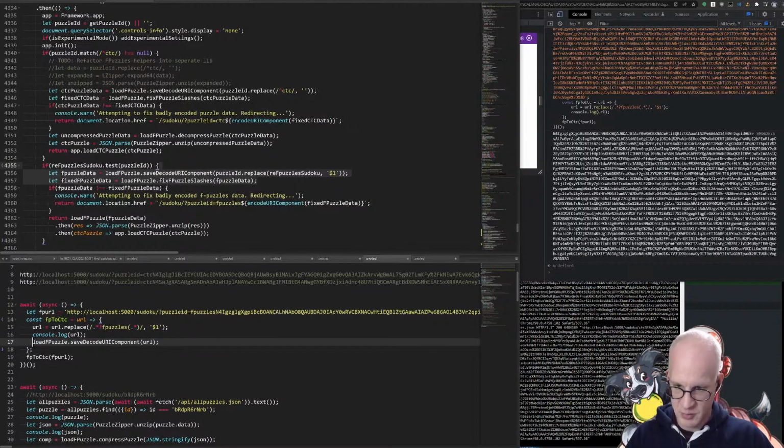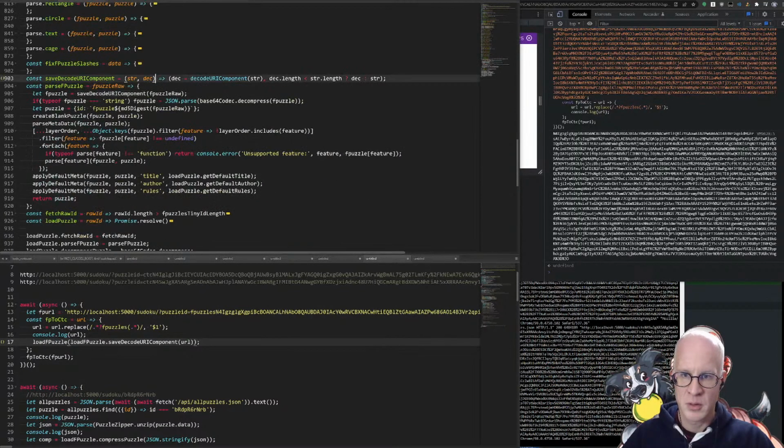That's beyond the scope of this little function. Then we'll do this. And I think load fpuzzle actually internally does that as well. In fact, it's the first thing it does. So that is somewhat superfluous.